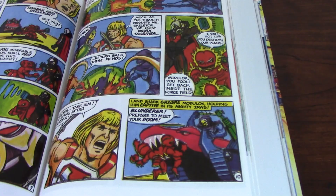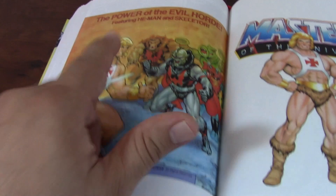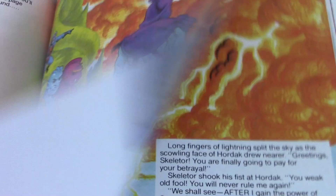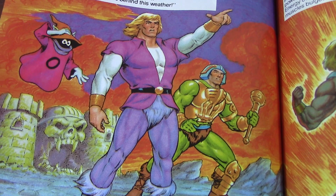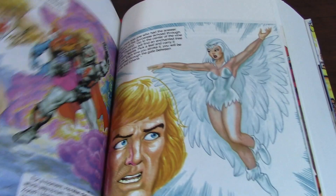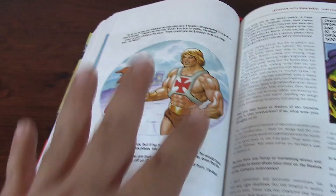He had to start somewhere, and he started doing this. He's one of the most beloved artists — his art was very well known and loved. This is one of the ones that Bruce Timm did, and I love this one — he shows the potential here. Bruce Timm did the part of the Evil Horde, featuring Hordak and Skeletor. Love it. Looking at that art, looking at the colors — he produced all this and colored it himself on this one. It shows the potential of a guy who many said was too cartoony, but that doesn't look too cartoony to me. Bruce Timm has a love of old art deco — he's a fan of Jack Kirby and brings a lot of the old styles, the Francesca stuff, into his portfolio. This is actually my favorite art in the entire book.